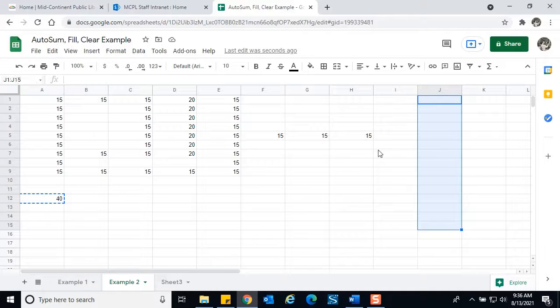Now notice that on the right I have selected all of these cells in column J. Now I simply press Control V to paste, and it pastes that 40 that was in A12 into all of those cells, J1 through J15. Kind of interesting, isn't it?